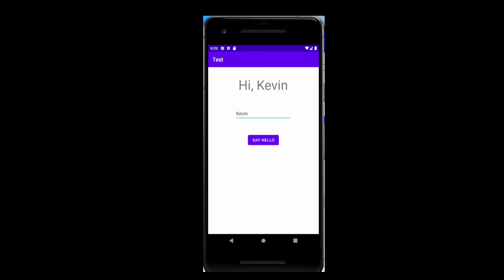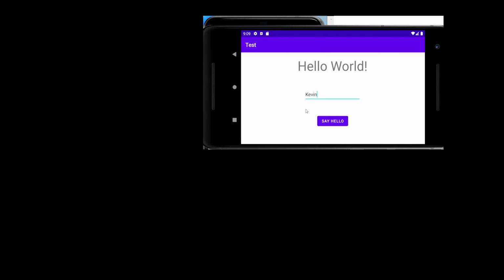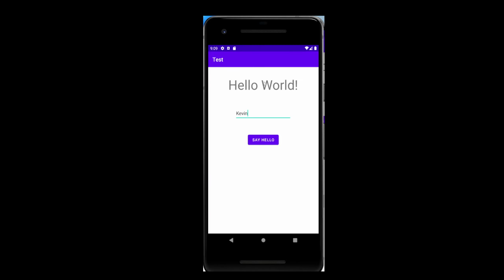Now look what happens when I do a device rotation here. Notice that the edit text, just as before, retains the value Kevin. However, the text view has reverted to its original value that was specified in the layout file. This is because Android essentially doesn't expect the values in text views to be changed necessarily.